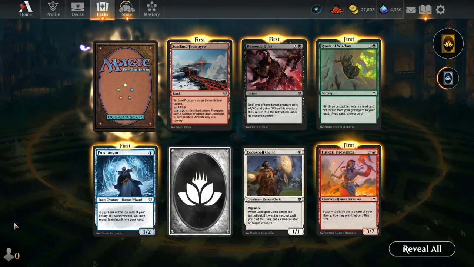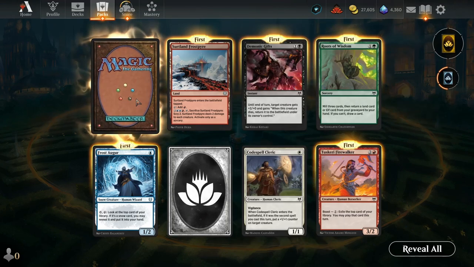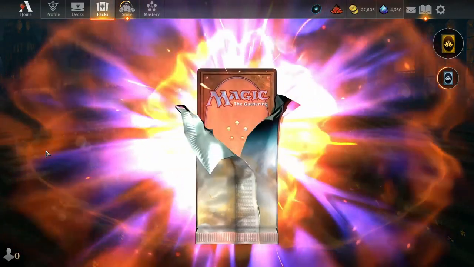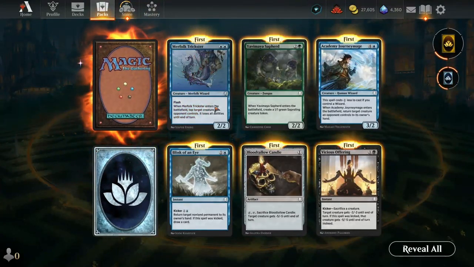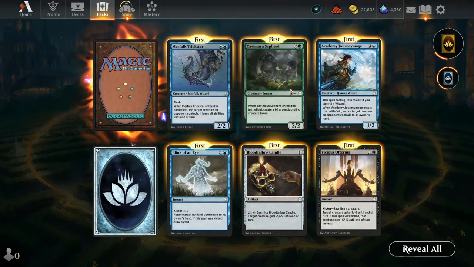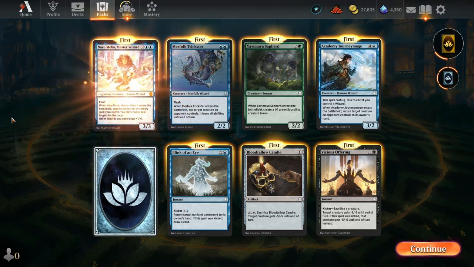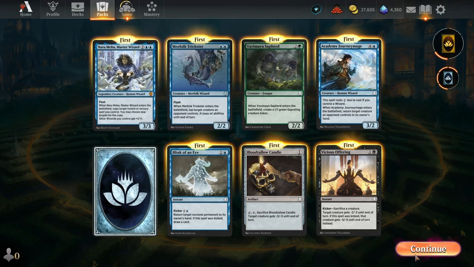Let's see here. Well, I mean, we are getting some wild cards, so that's a thing. And extra wild cards are always good. We do get a mythic. Merfolk Trickster is a great card. Glad to have that. And, well, yeah, I think that might be it there. So the wild cards, the Merfolk Trickster, and a mythic that, honestly, I'm not terribly excited about.